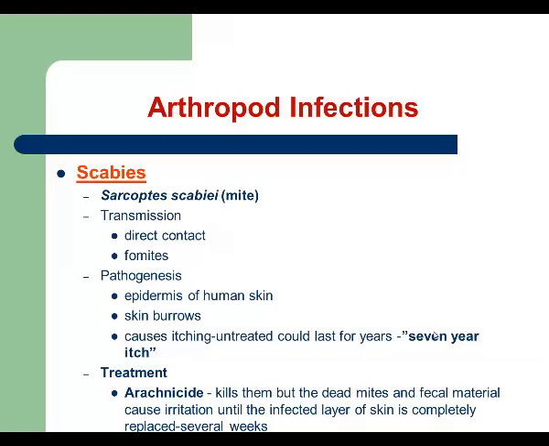Treatment. For the treatment, we use arachnicides. And what you have to remember is that the main symptom of this infection, itching, is actually not just caused by live mites, but also it can be caused by byproducts of mites. The feces, the dead mites. So you have to keep it in mind and let your patients know that even though arachnicides kill mites within just few days, 7-10 days, but itch as a main symptom will go away only in 3-4 weeks. It will go away when skin will be completely renewed.